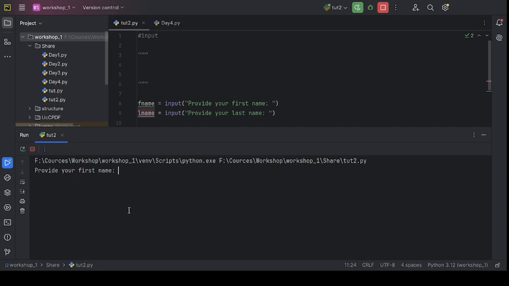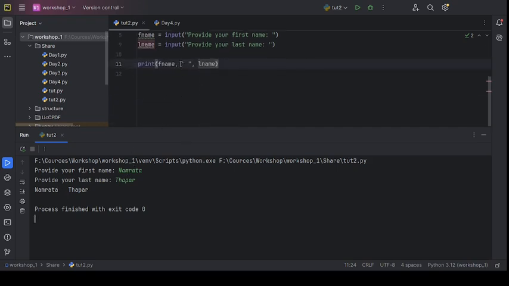As you can see, the cursor is blinking. So let me type Namrata Thapar. I think there is an additional space because I have given this space. That's why it is showing a double space in the console.